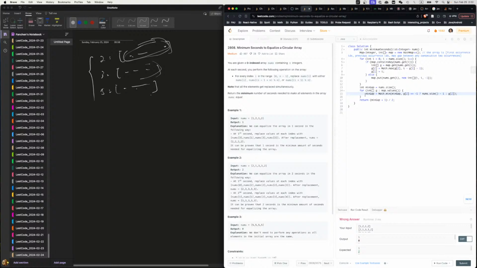I forgot to do another thing because at the end I need to check the wraparound. We did not check the wraparound. I need to check the wraparound. So the min gap.